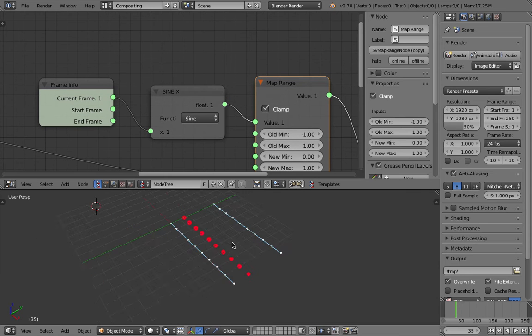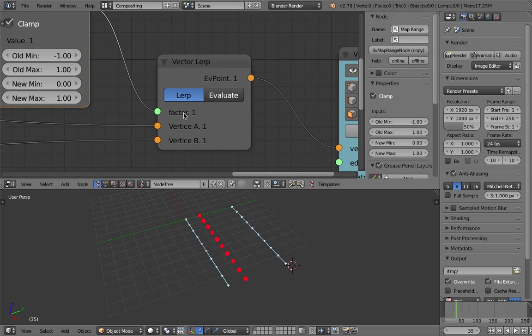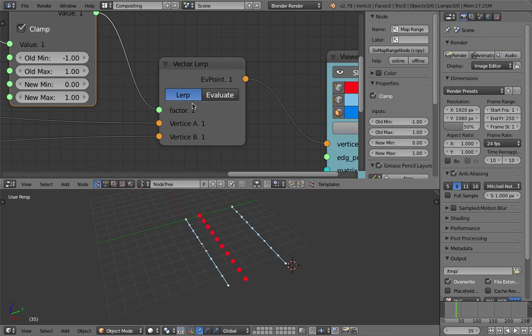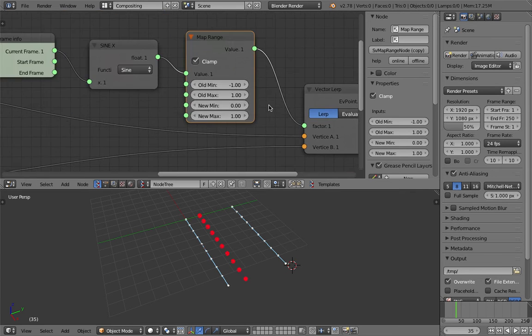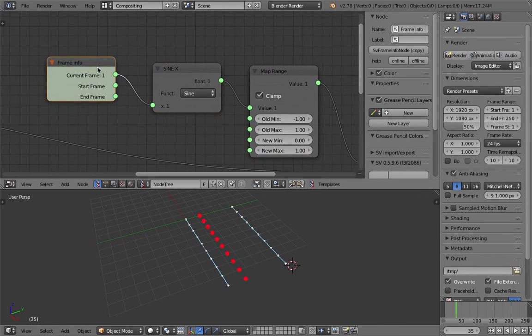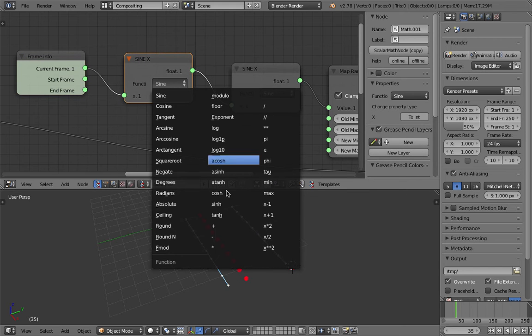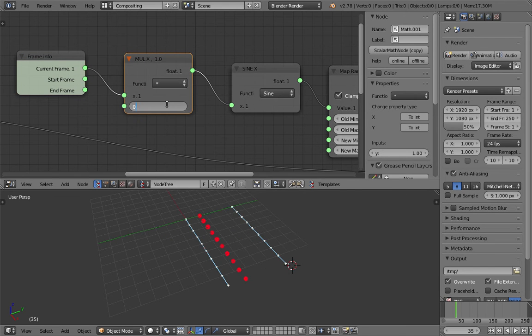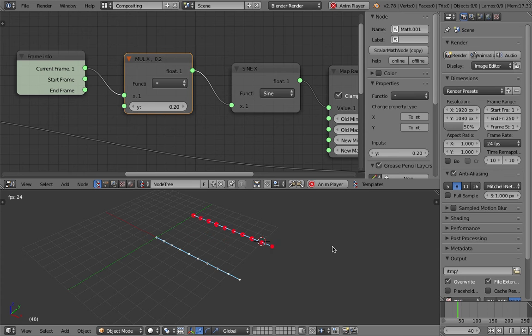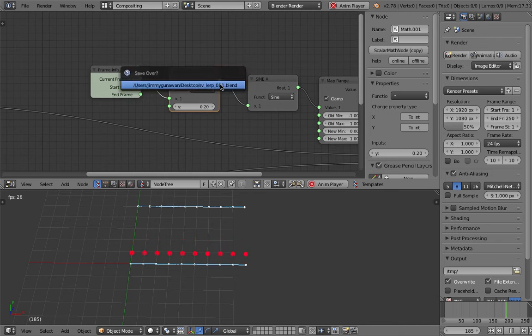So in order to make it between this guy and this guy, we need to make sure that this vector value is between 0 and 1. Okay, 0 and 1 here. So cool. We can use math here and multiplier 0.2 perhaps, make it slower. Now it's doing this back and forth thing.